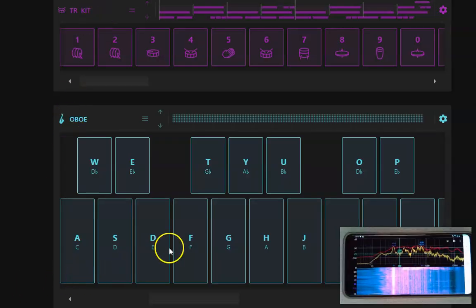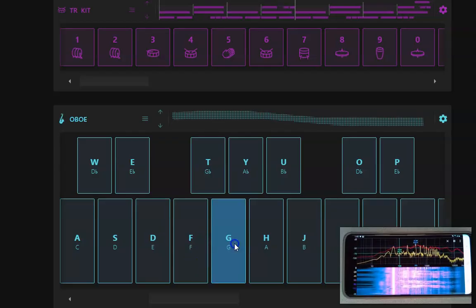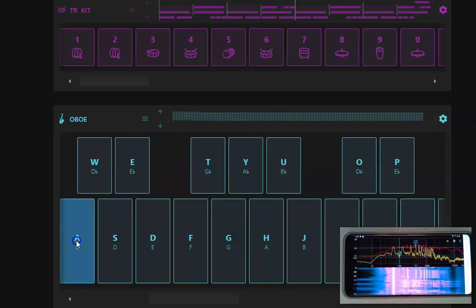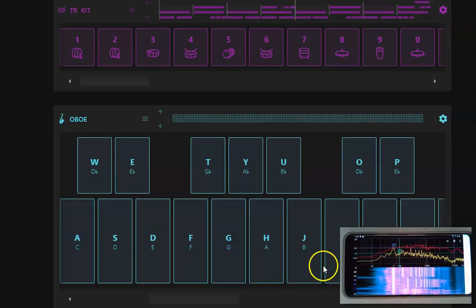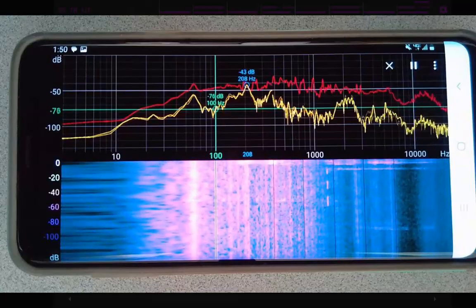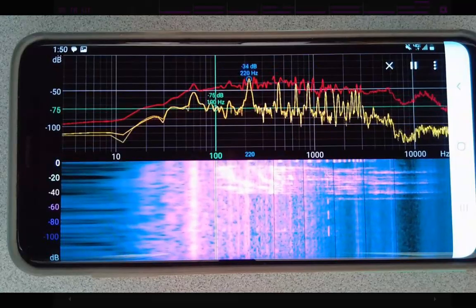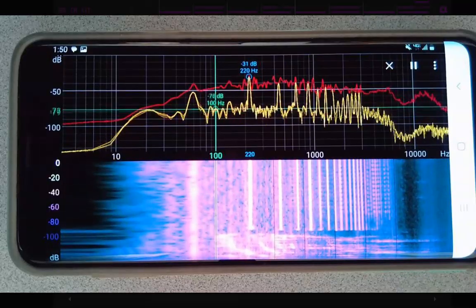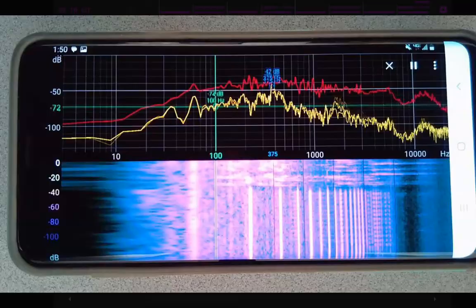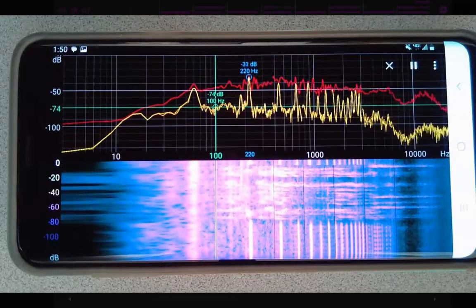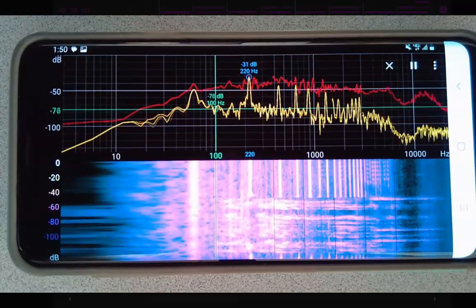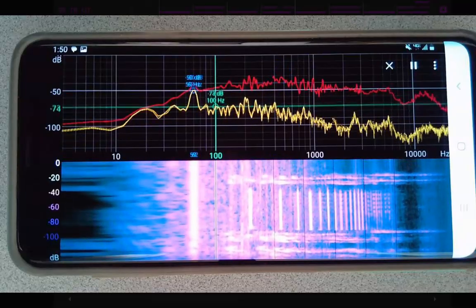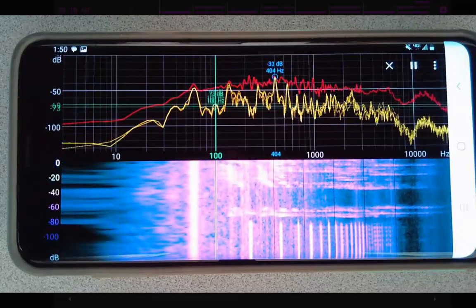So here's another app called Spectroid. You can see the frequency content of the signal. See all those spikes on it? This is the frequency content of the signal. The 220 Hertz is the frequency that you're playing, but the other spikes show you what the frequency content of the signal is.